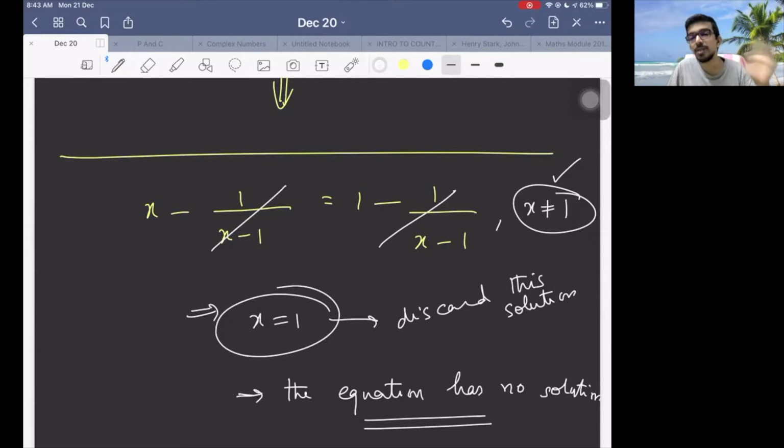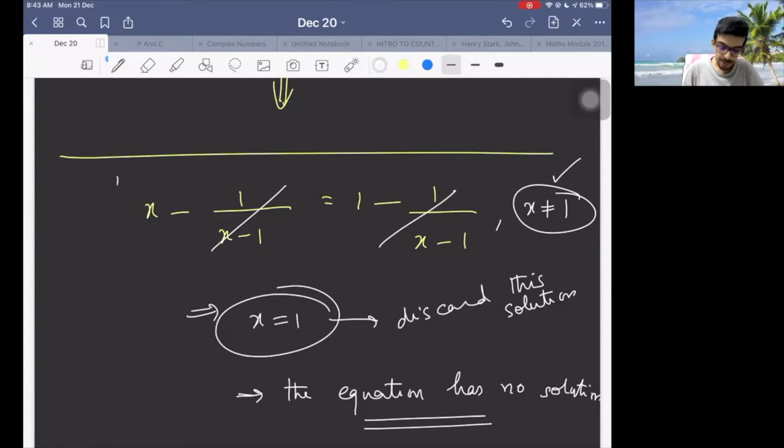When you have terms in the denominator, you just have to be extra careful. That's all. You have to make sure that nothing is making a denominator 0. Right? Tell me, does this make sense? Does this make sense to you? Others, please do let me know.